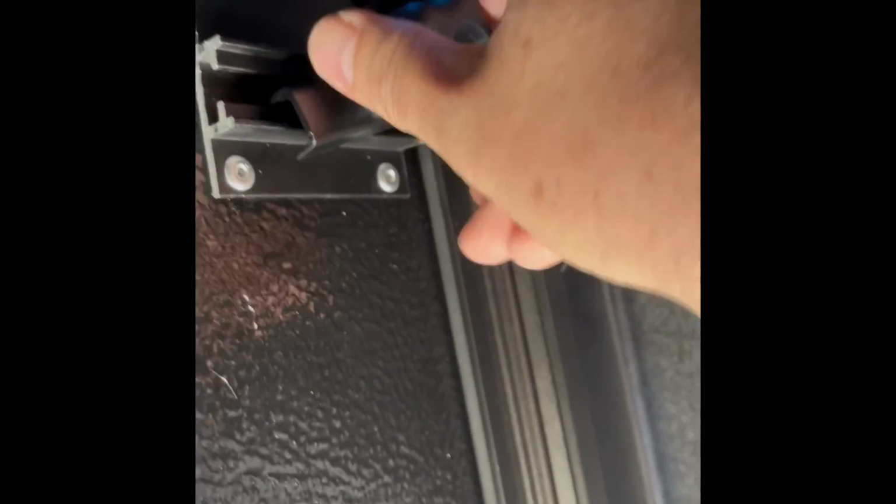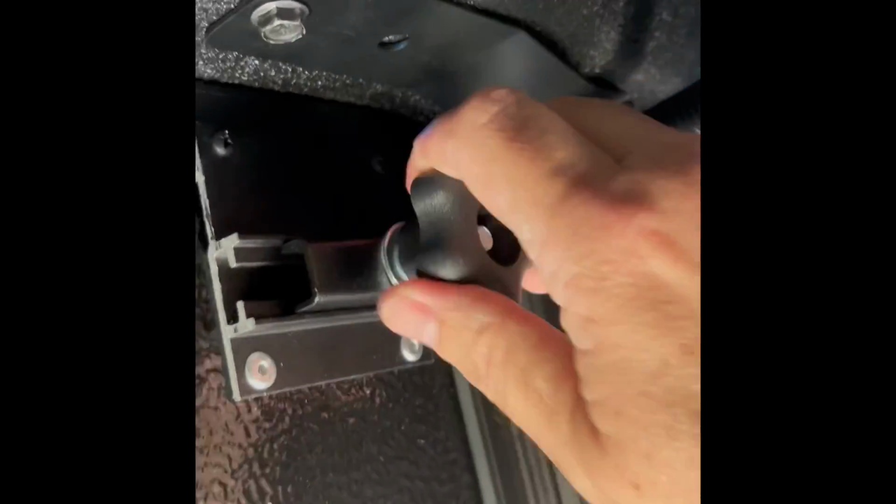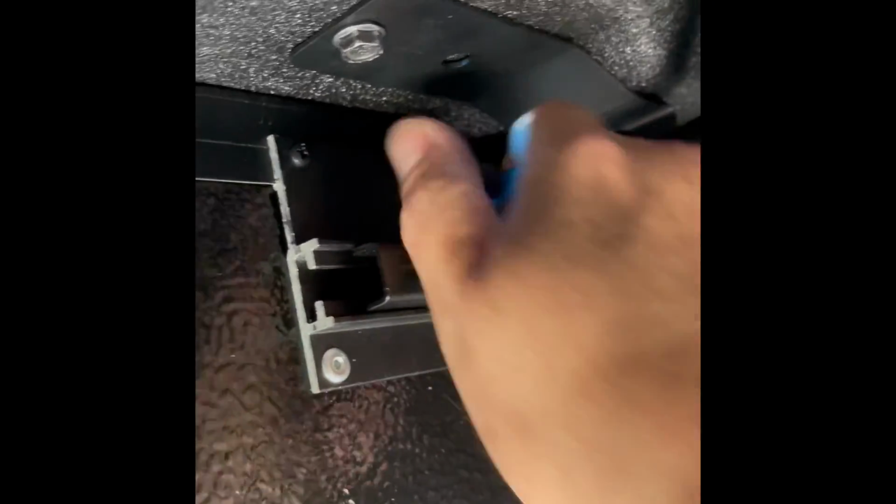Sorry if I'm out of breath, it's because I'm fat and I had to crawl under. So go ahead and tighten these up. Make sure they're on there straight. Okay. Let's see, just like that on this track. Let me see here. Just tighten. Make sure that's all. Sorry, guys, it's hard to film. Okay. Okay. Look at that on there. Sorry, guys. Make sure that's tight on that track. This section of the tonneau cover does not open.